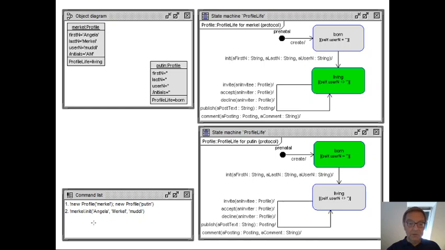Analogously, as a third command, we will now initialize the Putin object. Putin, first name Vladimir, second name or family name Putin, the nickname or the username grep. So these attributes have changed. The state chart has changed. The state machine state has changed from born to living, analogously to what we saw previously.